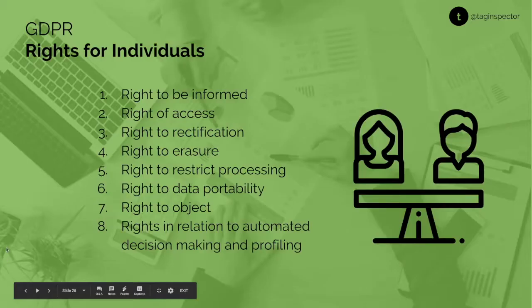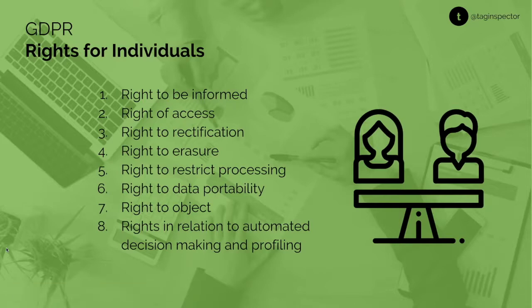There are 8 rights also laid out in GDPR for individuals. Let's quickly touch on these. Right to be informed, right of access, right of rectification, erasure, right to restrict processing, data portability or movement, right to object, and then rights in relation to automated decision-making and profiling. I wanted to highlight these just because they do fall in line. They're very similar with those rights that are afforded under the California legislation.